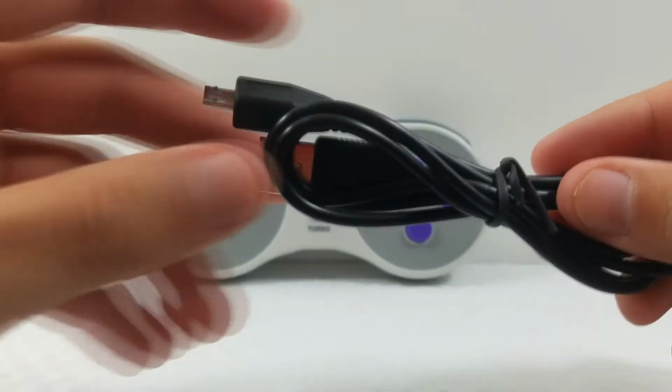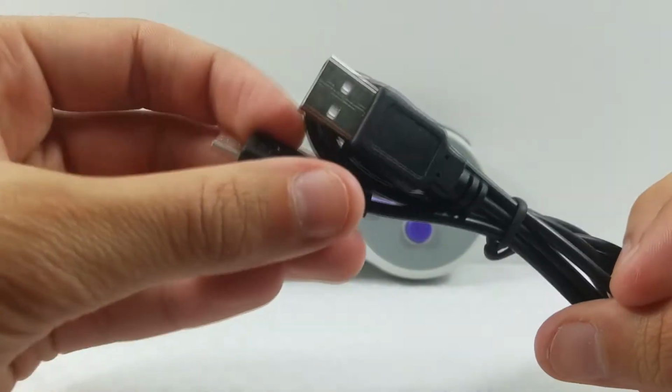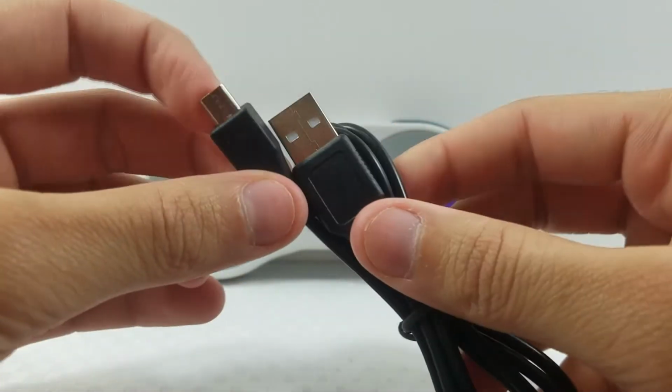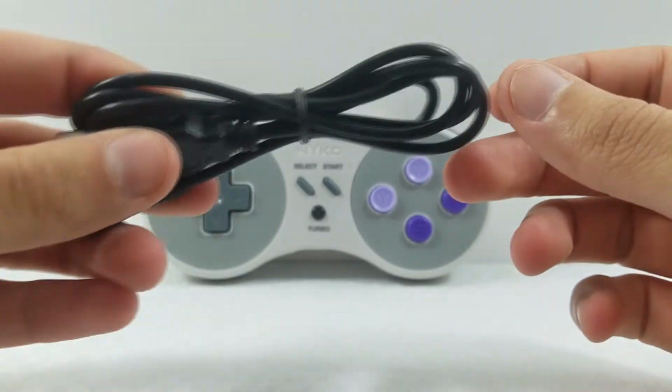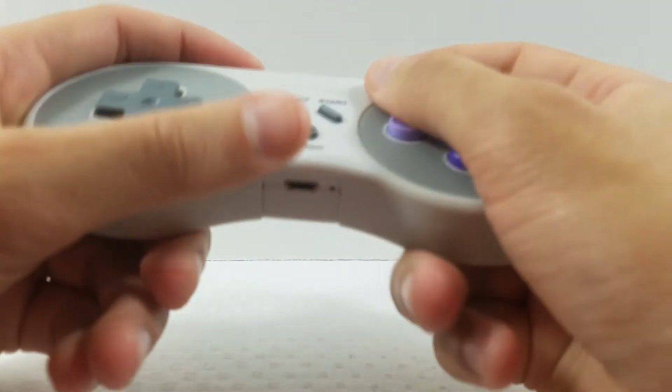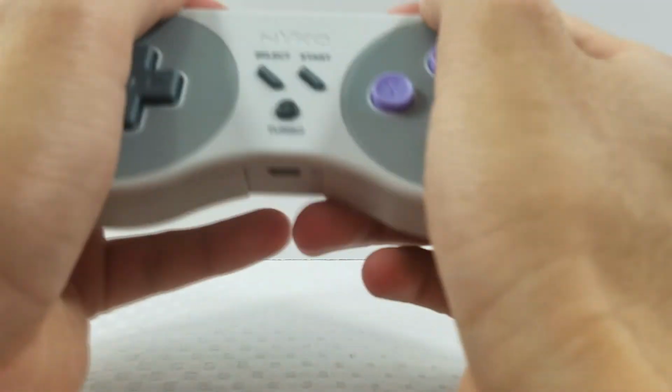And then also here is the micro USB that comes included with it, which I didn't know came with, so that's a nice surprise, even though I have a million USB cables, but it's always nice to get more, so nothing special there.